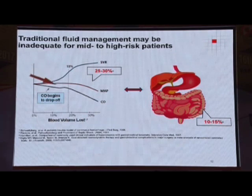The time, in fact, starts much before that. Only about 10% of blood loss starts compromising the patients. Previously we used to use gastric tonometry, and that monitor showed us that the earliest hemodynamic compromise happens to the first organ, the gastrointestinal mucosa. Because a little evidence of hypoperfusion and hypoxemia can lead to a lot of GI problems that break the barrier of the gastrointestinal mucosa, which leads to the translocation of organisms.